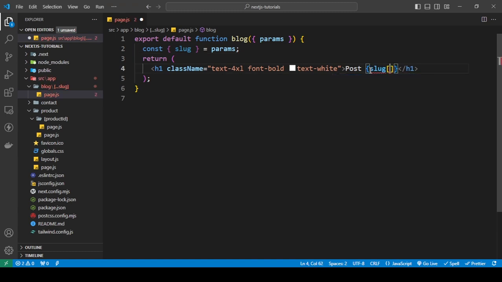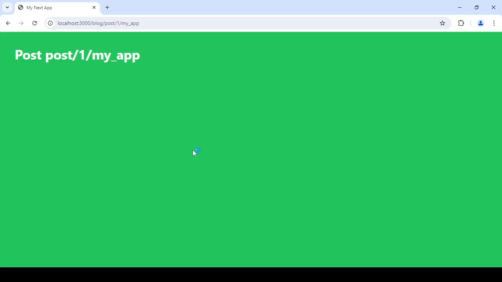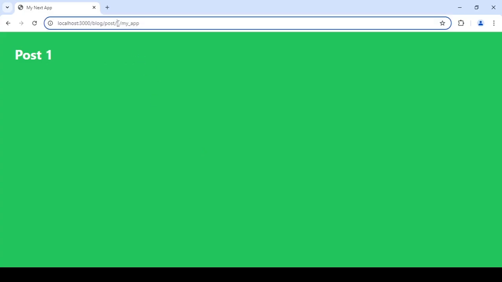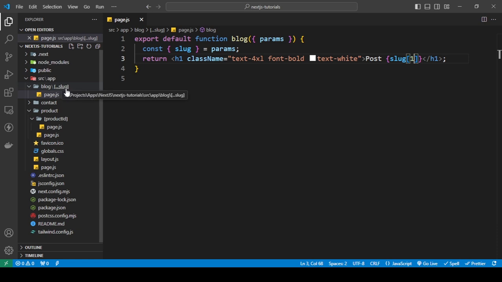And if I want to get something separately, I can just do slug, just do one, save this one. Because when you get this, everything in front of this that is separated by a slash is basically put into an array, and I can access that array by putting the name of this catch-all folder, which is slug, and then do one, or for example, let's say 2.